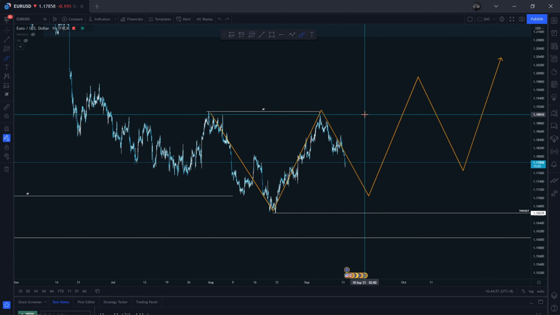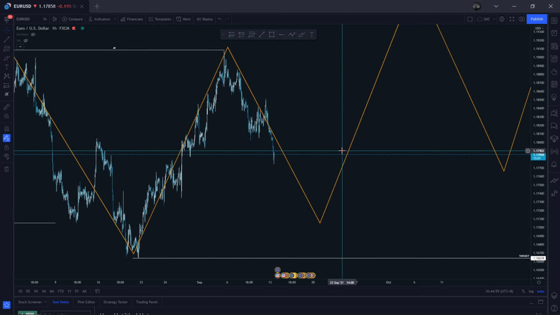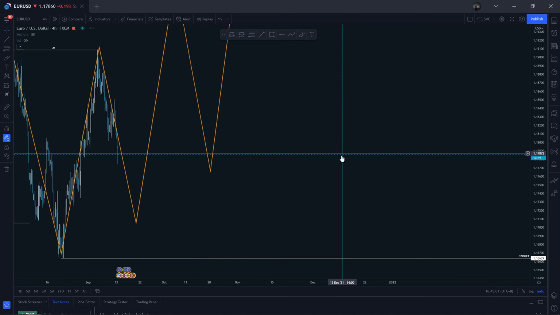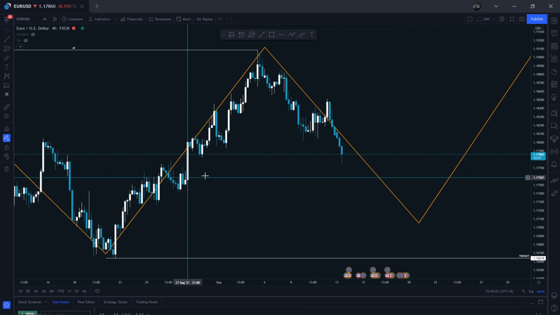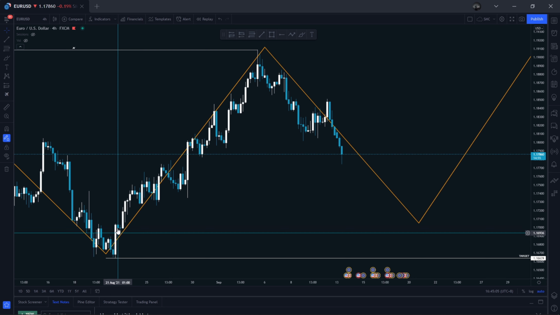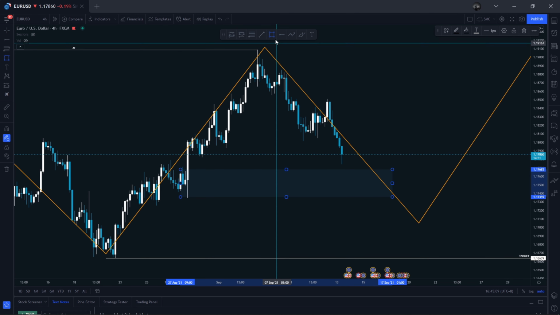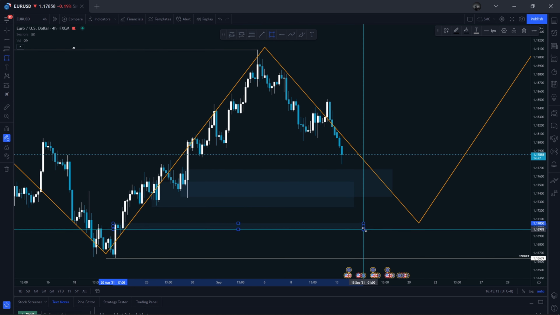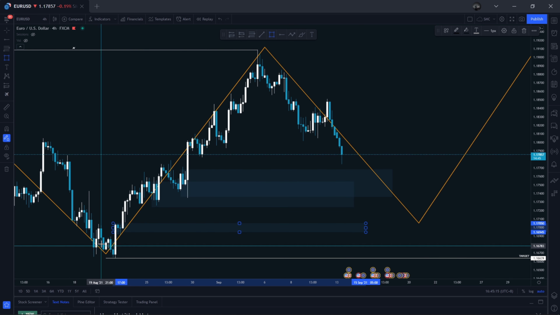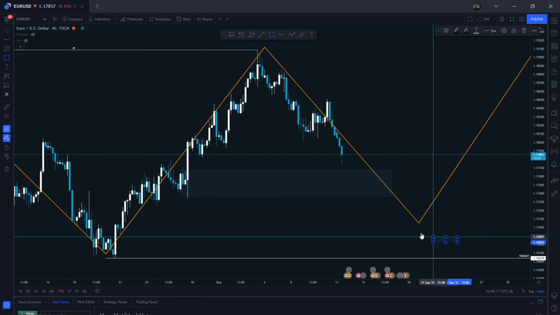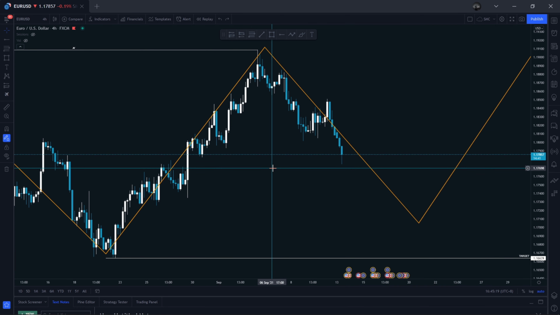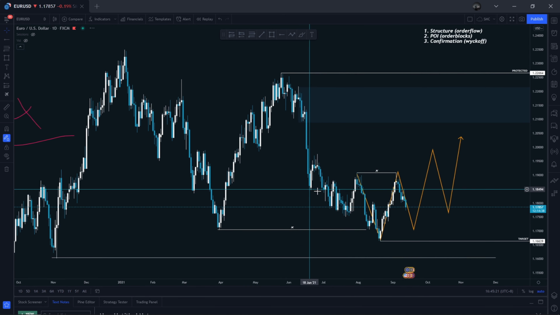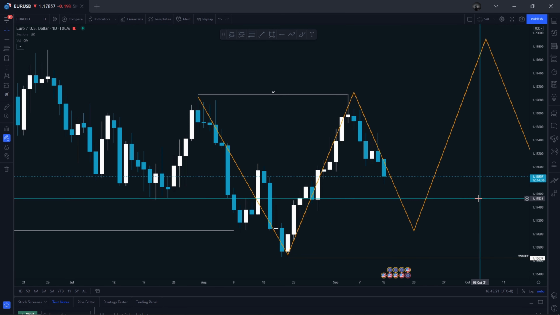So where does it want to pull back? Now this is the thing about smart money or order blocks. Let's just go to the 4-hour. Let's make it simple. Multiple order blocks, order blocks, order blocks. This is not a good idea, to mark every order block and to trade every order block, because basically you could get screwed up. Since there's multiple order blocks, you could take maybe 3 losses.